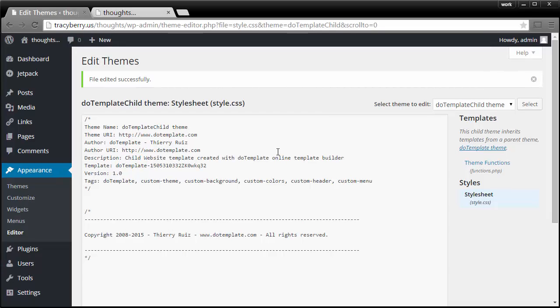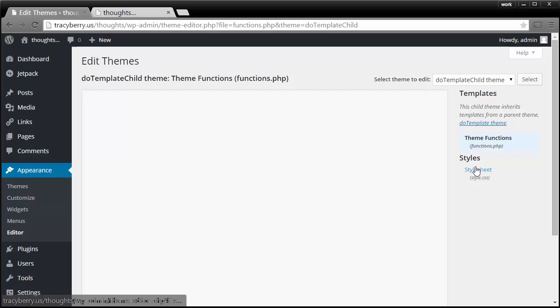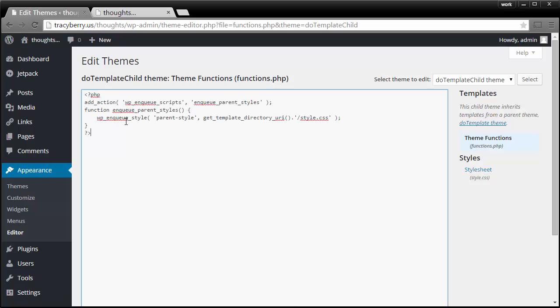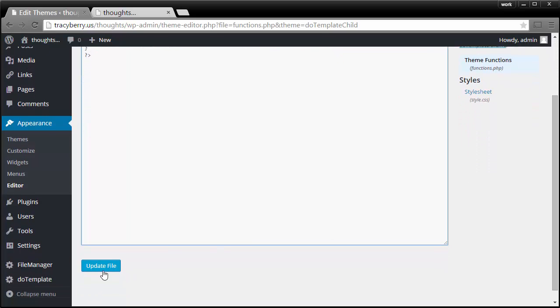Next up is to modify the functions file. We're going to open the functions file in the same editor. Of course, it is empty at this time, but we are going to add in the following. You may either hand type it in, or you could copy and paste it from the tutorial. Once we have copied and pasted, of course double check to make sure that when it got pasted, some of the characters didn't change. I've checked mine out. Everything looks appropriate. So we'll go ahead now and update that file.